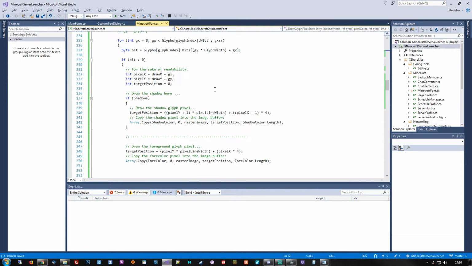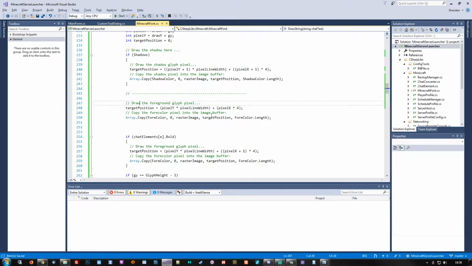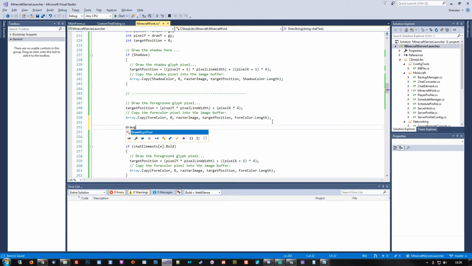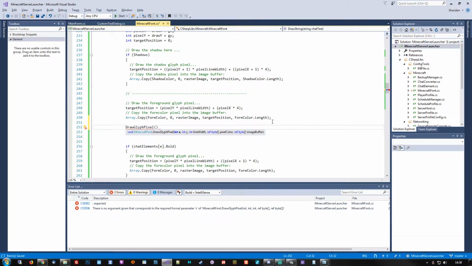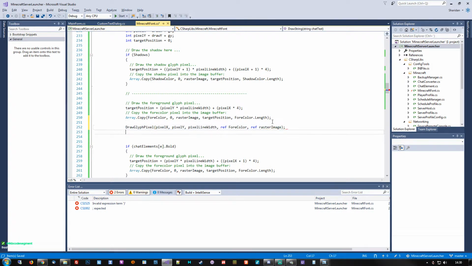We'll still need to replicate this, but nothing much we can do about that. Okay, so this would be the pixel X, pixel Y, the line stuff, that one, the fore color, and the image buffer. There we go. So that takes care of this.